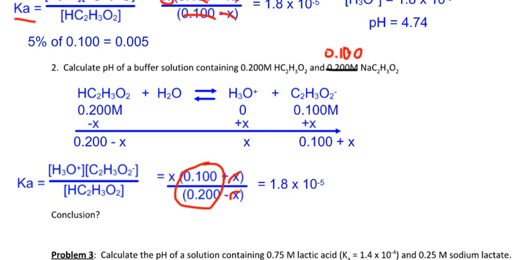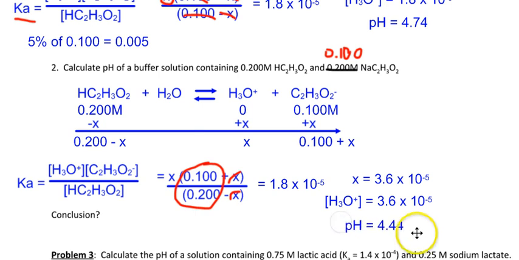Again, if I'm going too fast for you, you can always pause this and catch up. And this time solve for x, okay? It's not equal to 1.8 times 10 to the negative 5, but what do you notice? X is equal to 3.6 times 10 to the negative 5, because this is really 1 over 2, multiply both sides by 2, and that's 3.6. And what is x equal to? How many times do I say this? Go back and refer back to what x is. It's right here. It's your hydronium concentration. Very important, because all you have to do is then click your negative log, and voila, there's your pH. What do you notice? This is indeed less than 4.74.